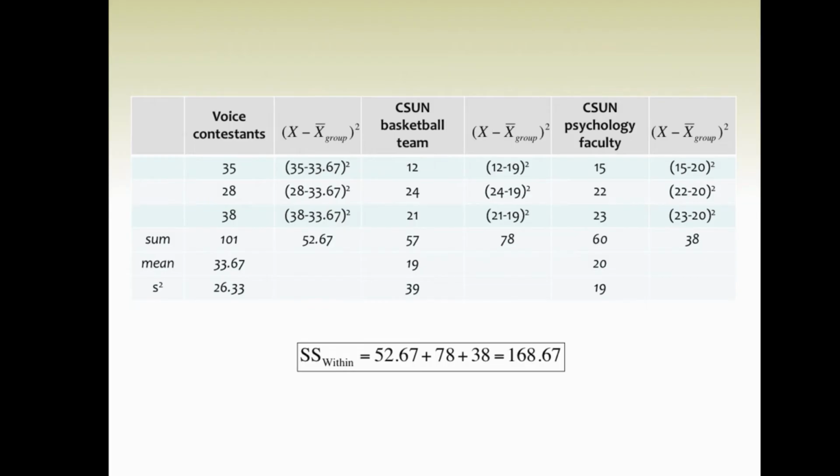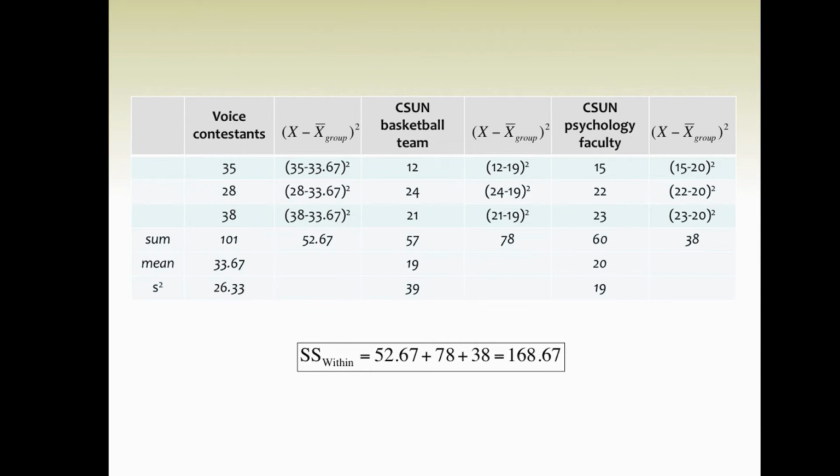So if this value is high, then that means that there's a lot of variance within each group, or within at least one of the groups there's a lot of variance. If that's true, that makes it harder to reject your null hypothesis because there's a lot of variance. Let's say the group mean for the voice contestants is much higher, which it is. That might lead us to think we should reject the null hypothesis and say these groups are different. But then there's a ton of variance in there too. So if there's a lot of variance, that takes away from our ability to confidently say that the voice contestant group is higher. Well, they're higher, but there's also a ton of variance, so we can't really be sure because everybody's all over the place in their scores.